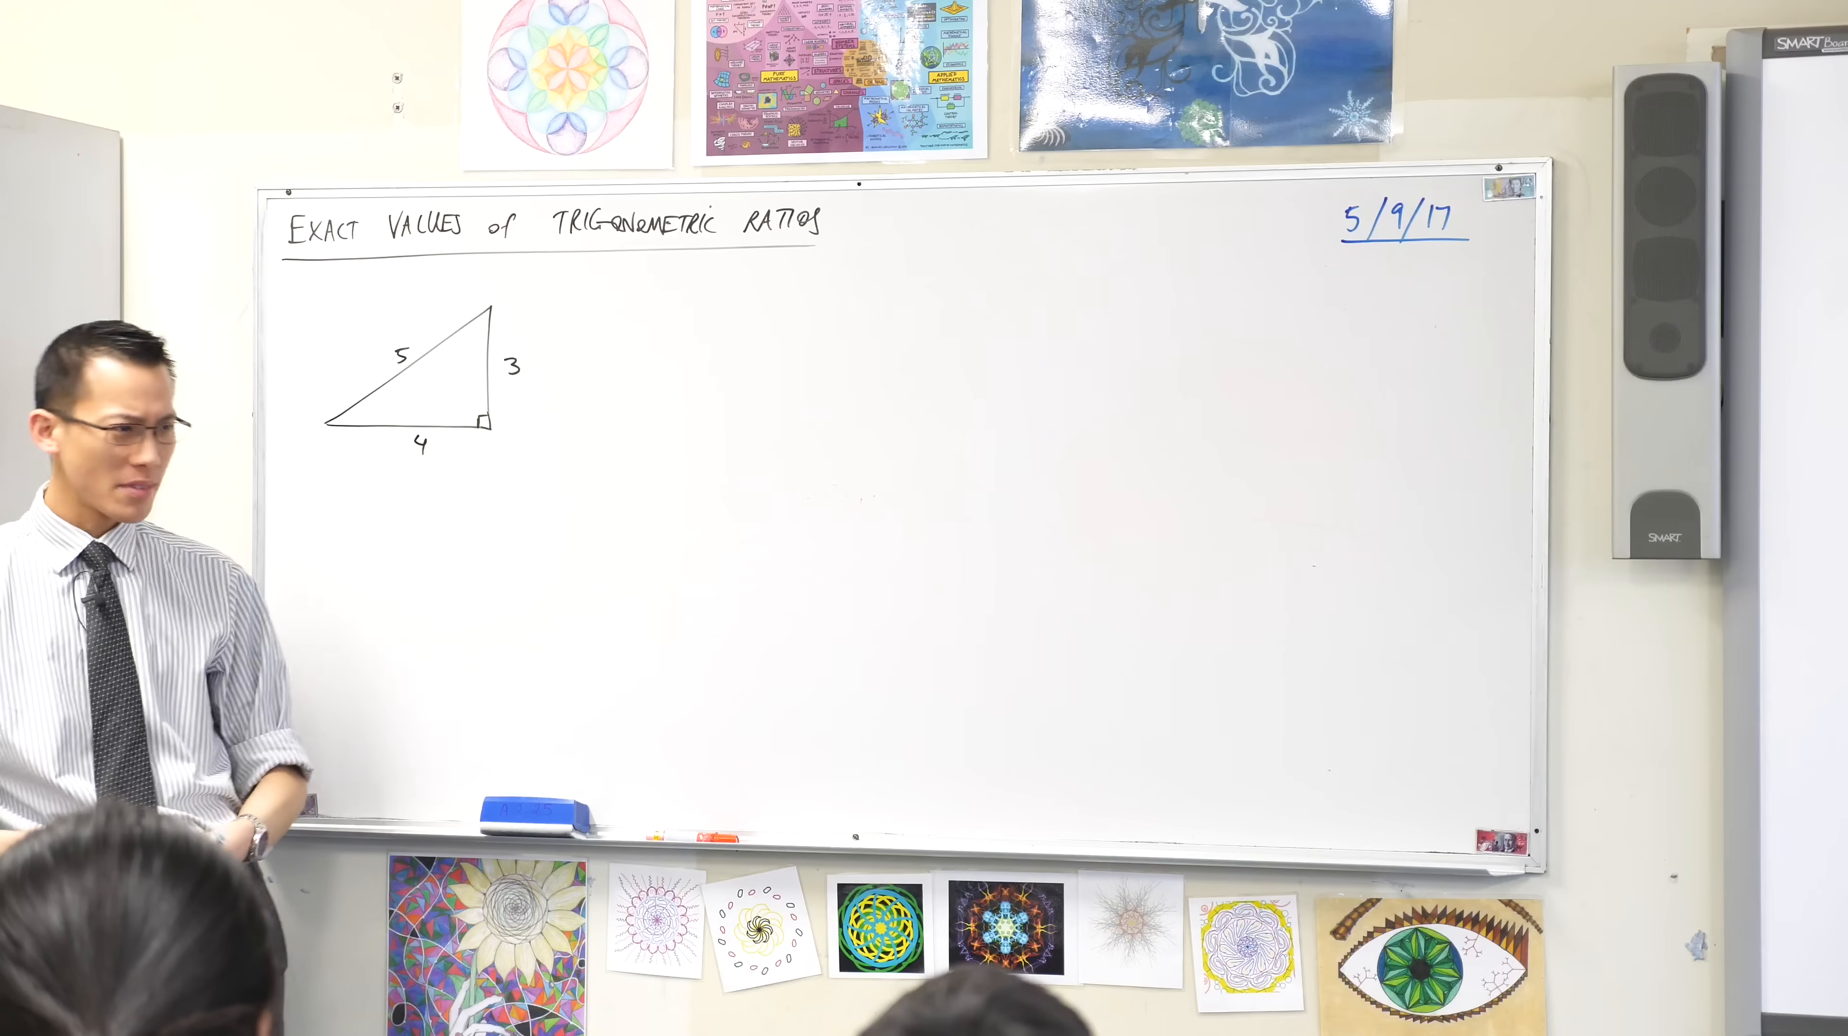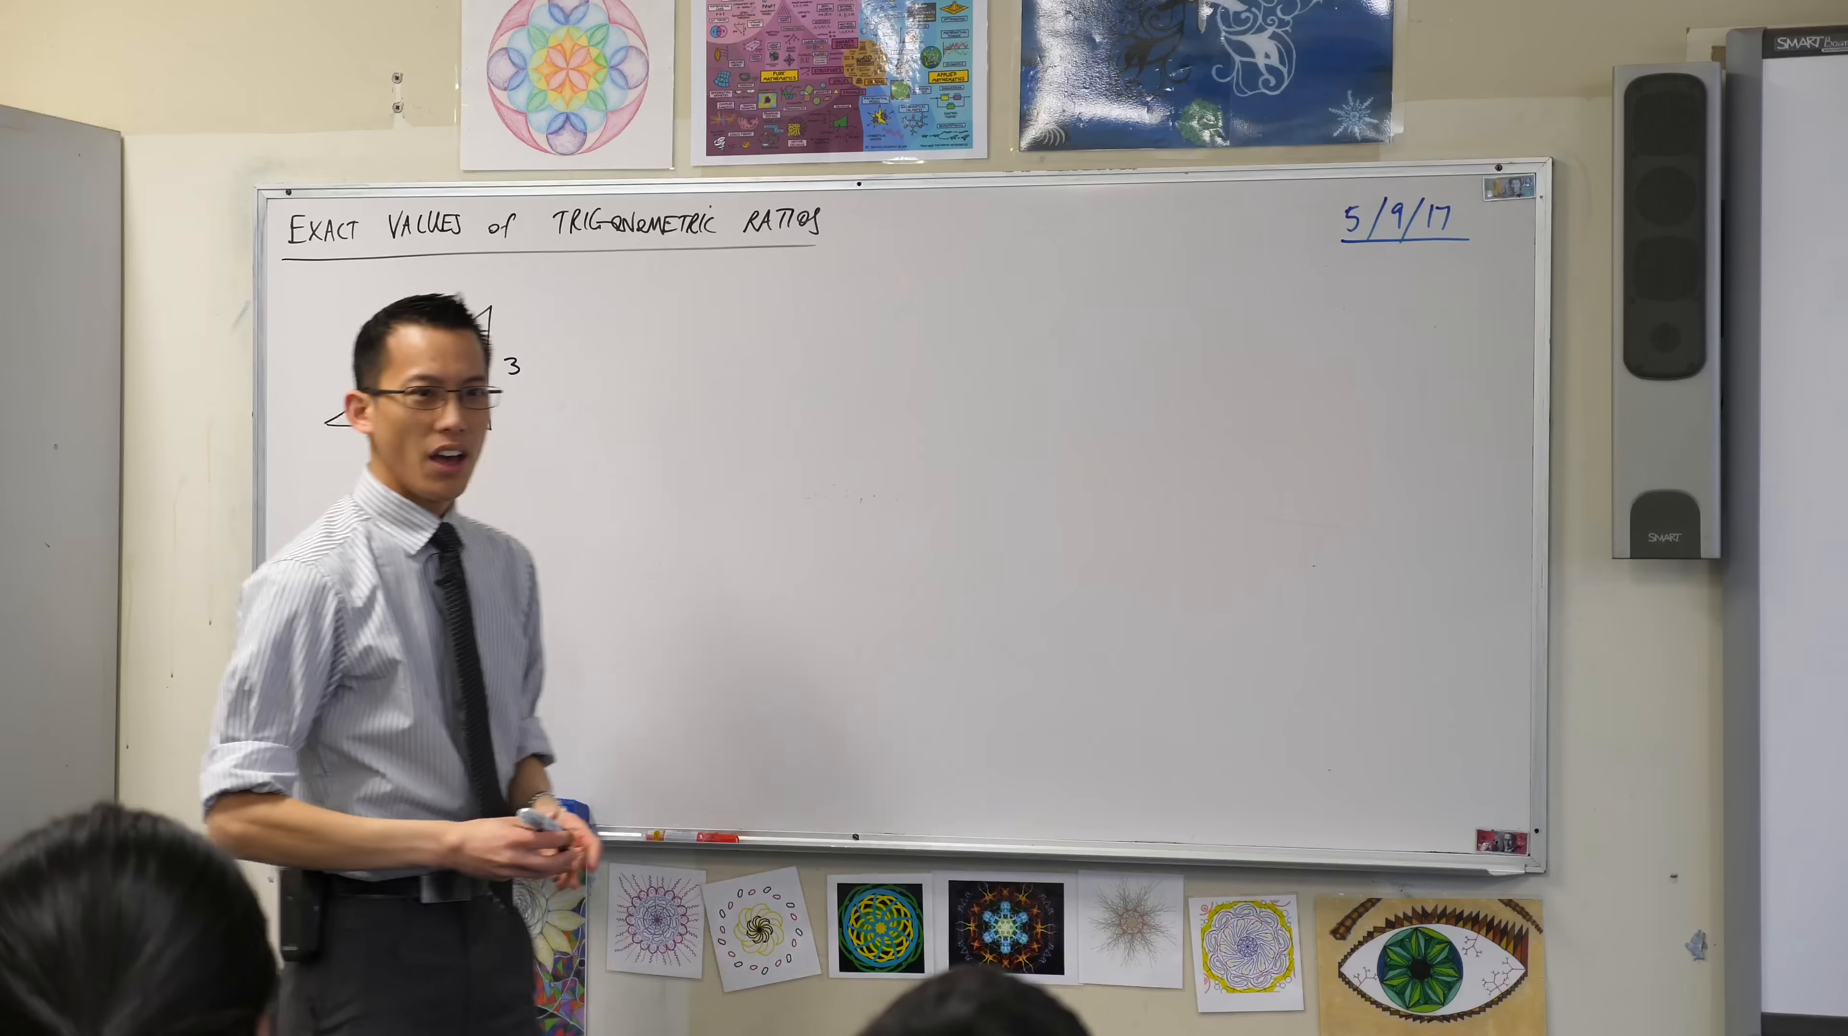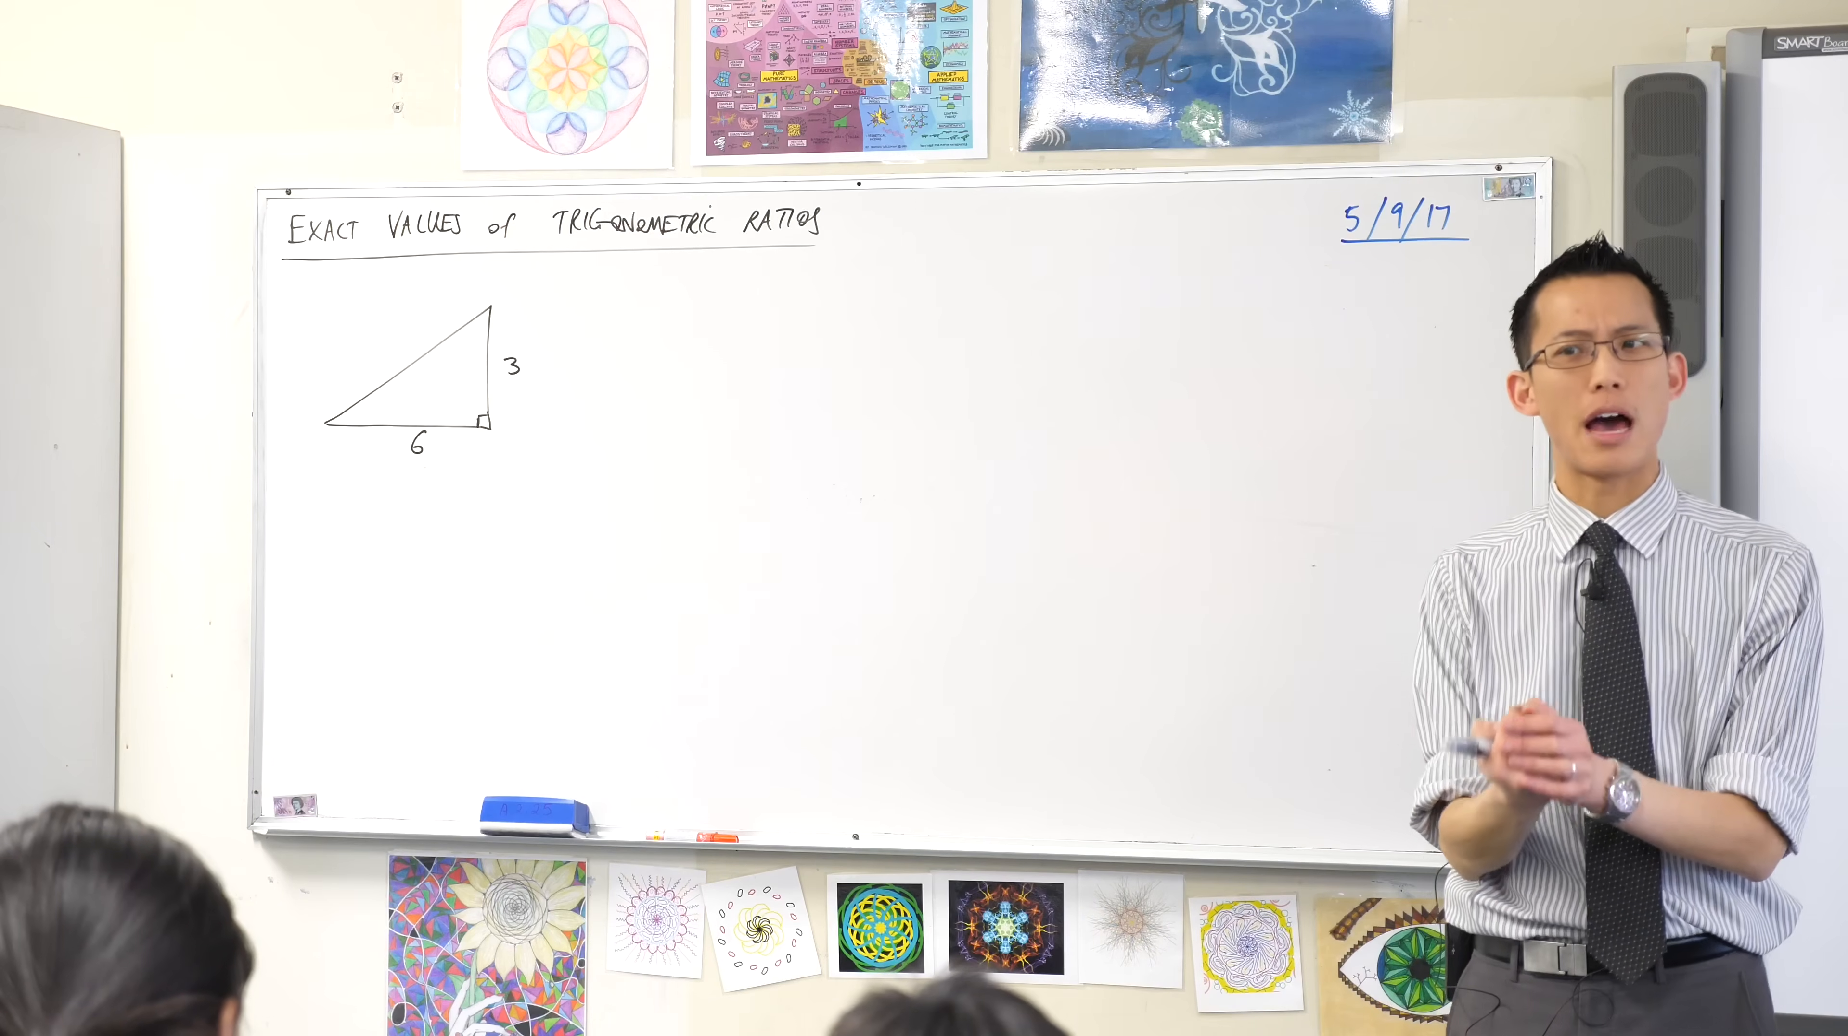My question to you is, why is it, why over and over again, for all of the millions and billions of numbers that are out there in the world, why do we keep giving you the same ones over and over again? Here's why we keep getting the same ones. If, for example, you just choose very slightly different numbers, okay? You guys know Pythagoras. Can you work out what the hypotenuse will be in this case? Five, sixty-six. Okay, so here, when you square this, you get nine. You square this, you get thirty-six. Thirty-six plus nine is forty-five. So, what does that have to do with the hypotenuse?